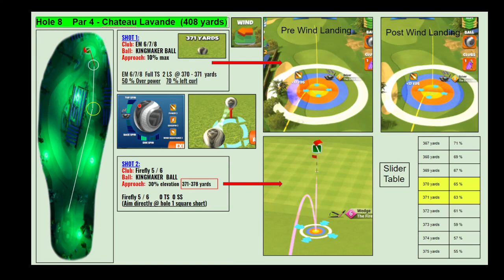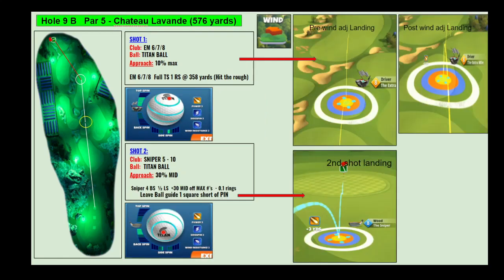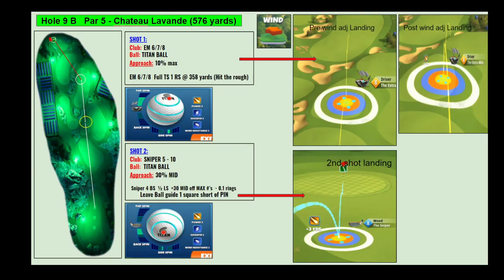Hole number 8, you can see one of the most difficult holes in all of Golf Clash, if you ask me. Not only the drive is difficult, but the second shot, whether it's a rough bump or a bounce in using the slider table on the right-hand side there, it's a very difficult shot. And then hole number 9, again, we had a little mistake on the tee shot. You'll see in our video, but you have options where you can use either a Goliath shot in there as your second shot or a sniper shot.